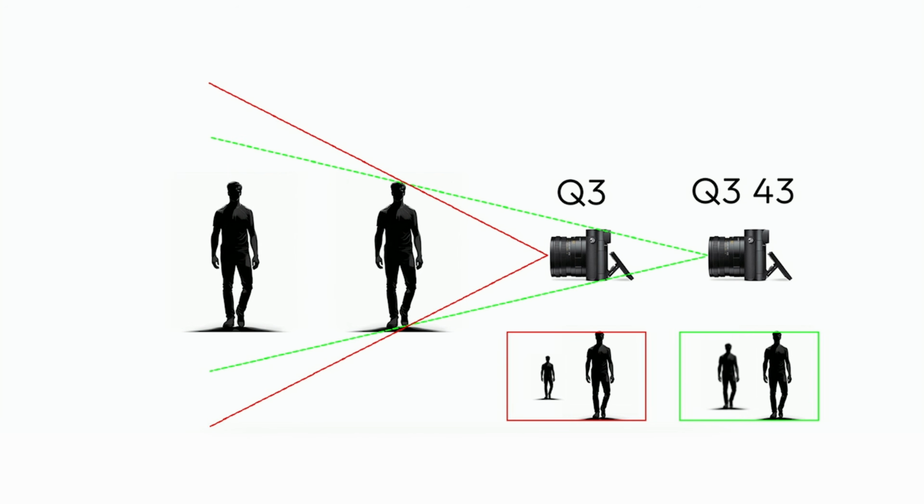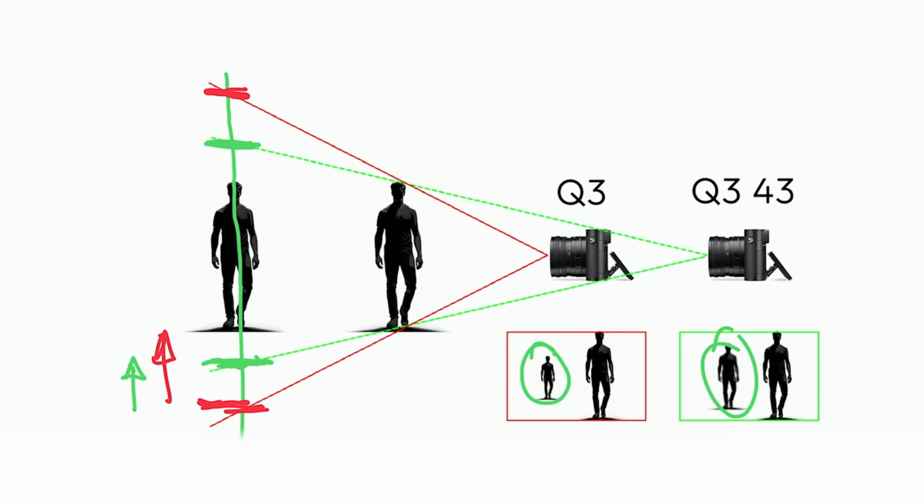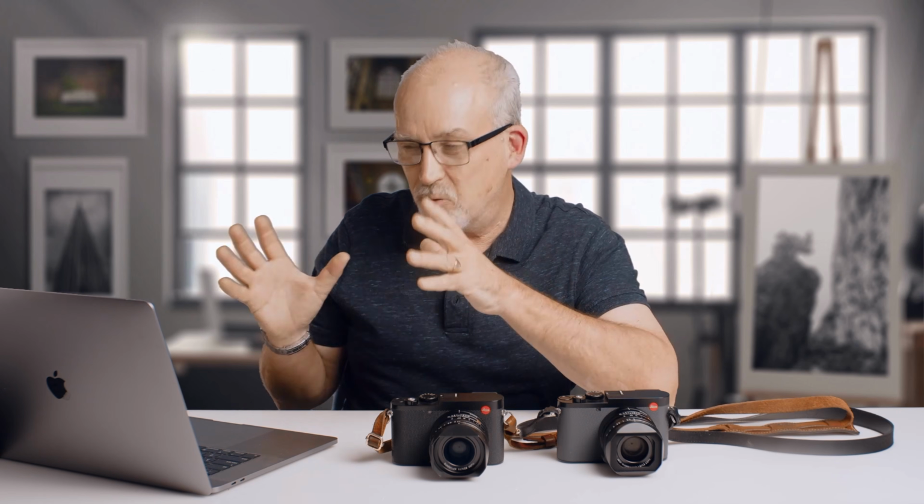So the key position to look at is, if I just draw a green line here, there's the frame. The frame for the Q343 is here. That's the top of the frame and the bottom of the frame. And then with the Q3 in red, the top of the frame is here and here. And that distance there is considerably greater than that distance there. Therefore, within the frame, proportionate to the frame, that's the key thing, proportionate to the frame, the figure is smaller, as you can see on the right-hand side of the image. Hope that makes sense. That's what this diagram is for.